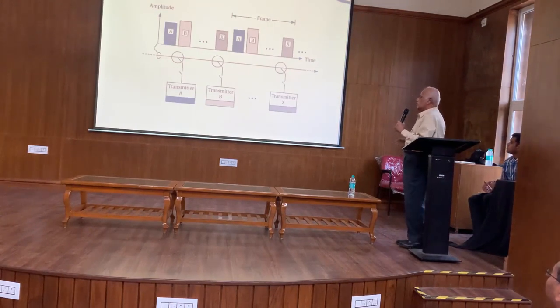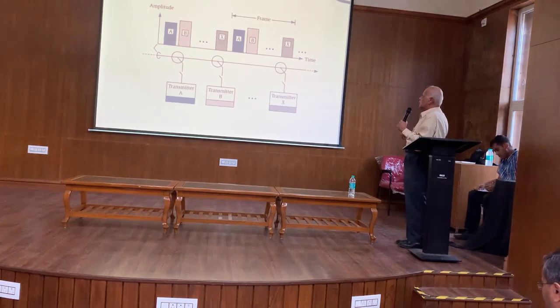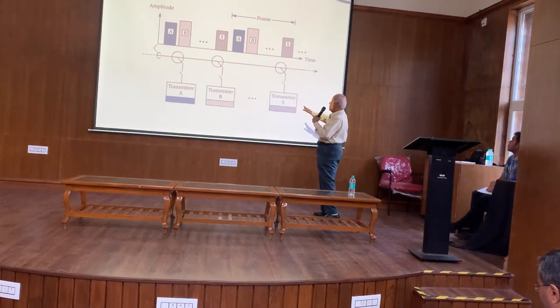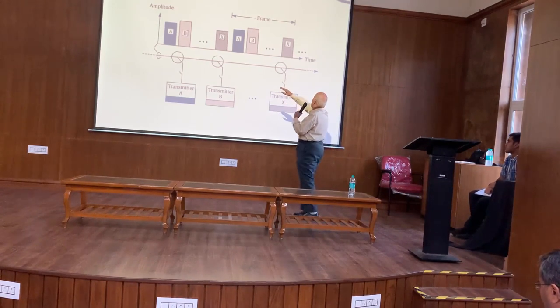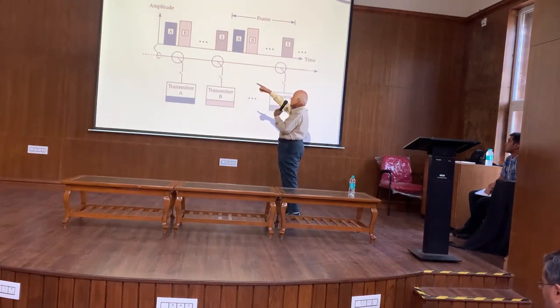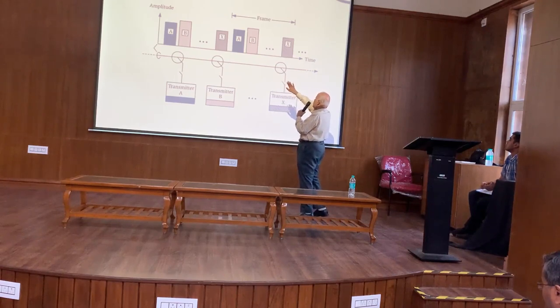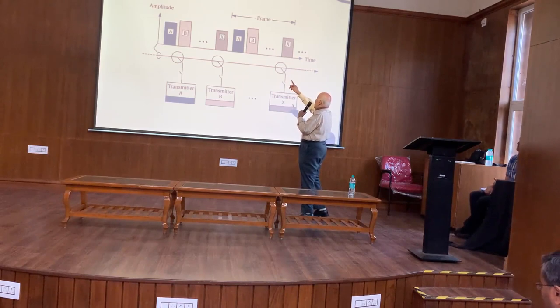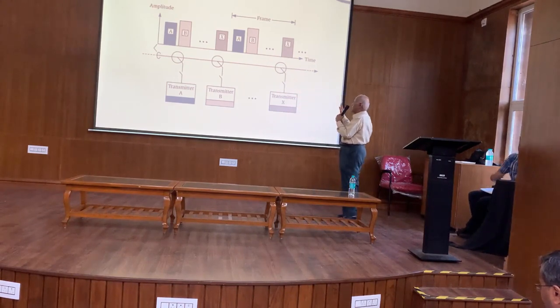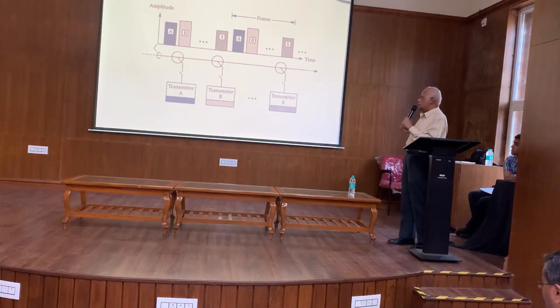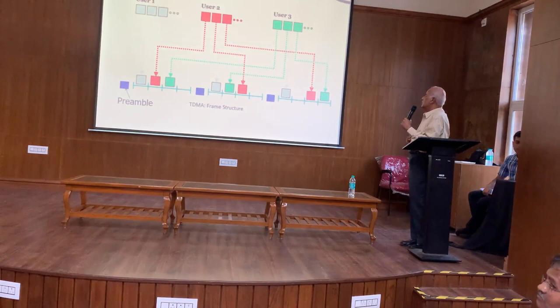Coming back to the fundamental thing, we talked about frequency division multiplexing. This is time division multiplexing. As I told, there are transmitters A, B up to X, that is, each of the users, and there is a switch by which, on the time scale, the digital burst of A followed by B and followed by up to X appears, and then again it repeats after a time gap, again A, B, C up to X. Of course, this has to be properly embedded with identifications. Next.